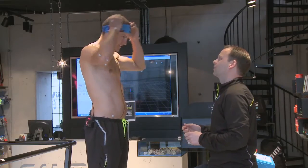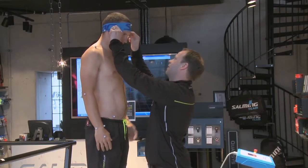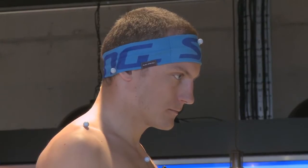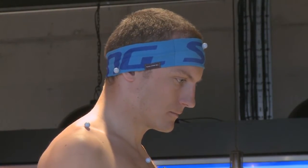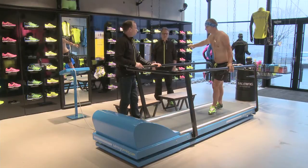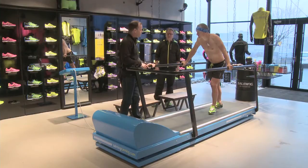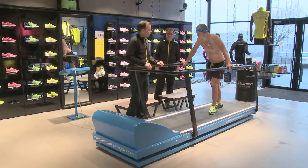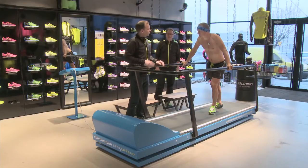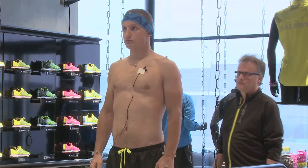And last but not least — a headband. If we measure the head we get the body mass center as well. Because if you're running with your head in front you will fall forward a little bit compared to running upright. So this is a full body analysis. Peter here will also check out my running — he will go around and just look at your running technique but won't say anything during the test. Afterwards you take a shower and go to Peter and he will explain everything about your running technique, observations and recommendations. Let's go.